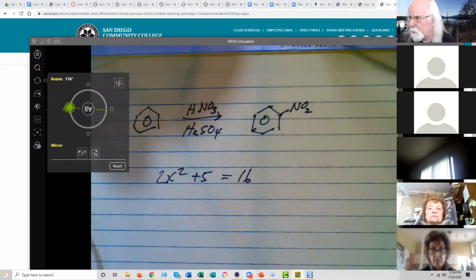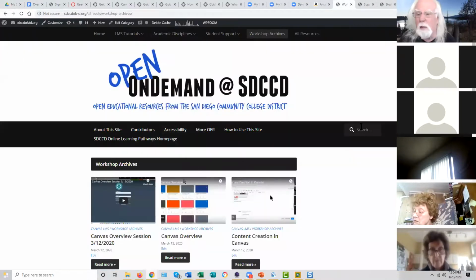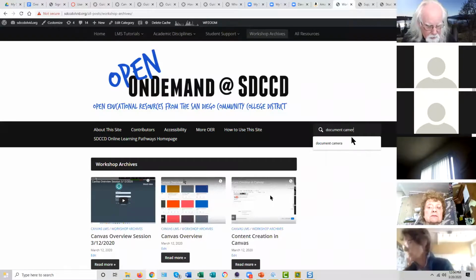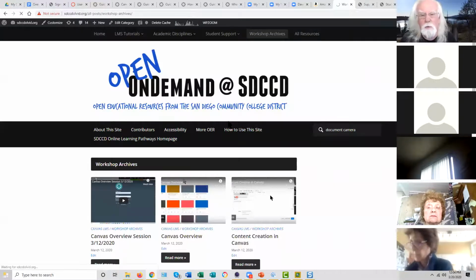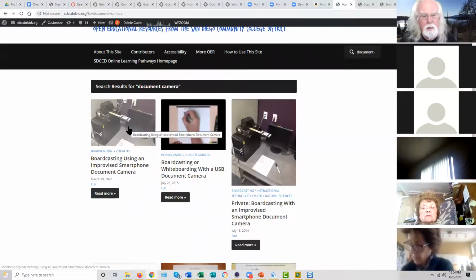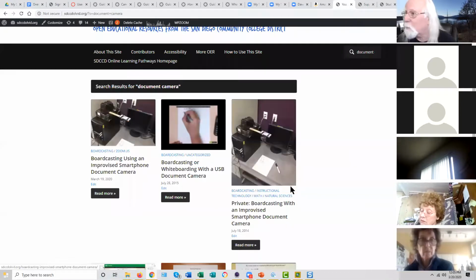You can buy these from Amazon, or you can make one, or a rough equivalent of one. It's called a document camera, of course. We have a tutorial on our on-demand site that will show you how to make one with your smartphone, a ruler, and some weights and boxes. And they work pretty well.